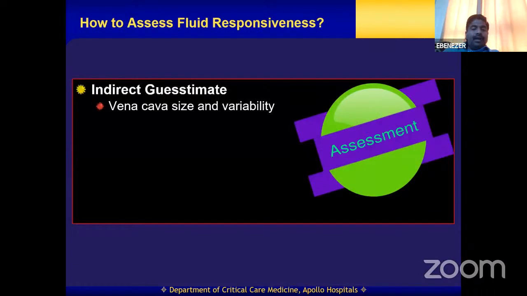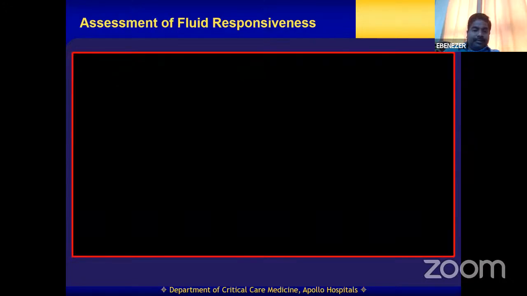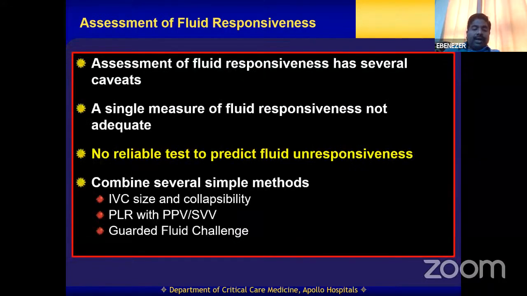Okay. As I told you, always my residents and registrars ask me how to assess the response. So there are various ways. You can use your ultrasound, you can use the vena cava size. And if suppose you have an arterial line, you can use the passive leg raising test and see whether the patient is responding to your fluid management strategy. But always I do believe that after the initial resuscitation, try to give an aliquot of fluid bolus and see how the patient is responding.